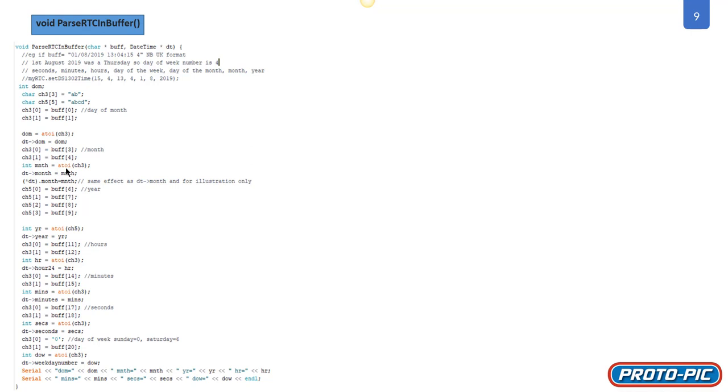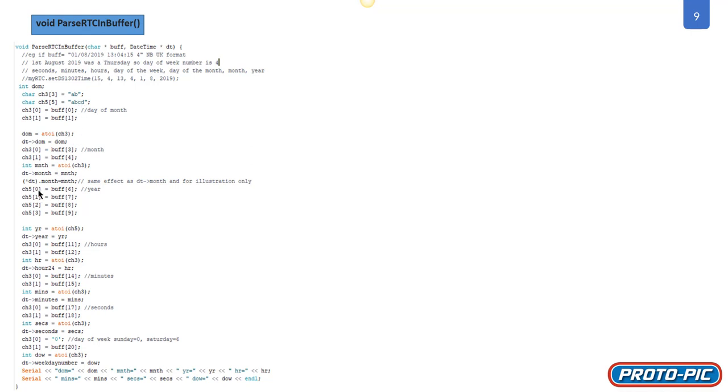And then I've got the year to work out. Now the year is a bit more complicated. We can see here I've got to take those characters and extract them into a buffer of size 5. So I'll put 2 in the first one, 0 in the second, 1, 9, and then of course we don't forget that all important ASCII 0 value at the end, which signifies the end of the string.